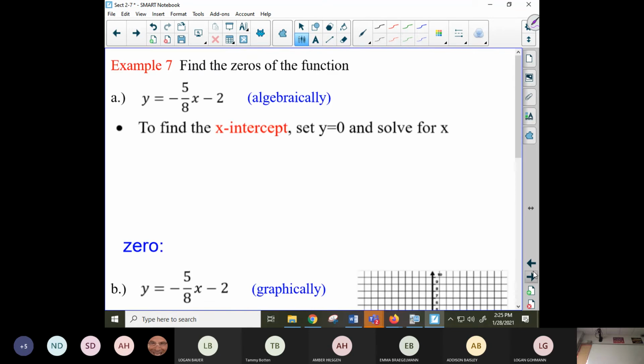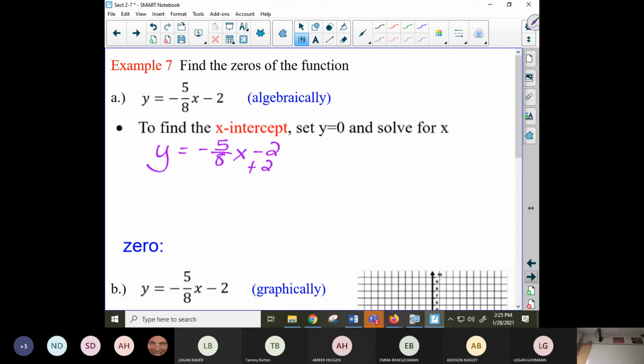Now, when you guys get your problems today, if it asks you to do it algebraically, I would like you to do that. If it asks you to graph it, I'm giving you the option to use algebra if you wanted. You could use graph paper. I'm guessing people won't choose that, but you could. Or you could use your calculator and just plug it in and get the answer, okay? This one, we are going to solve it algebraically first.